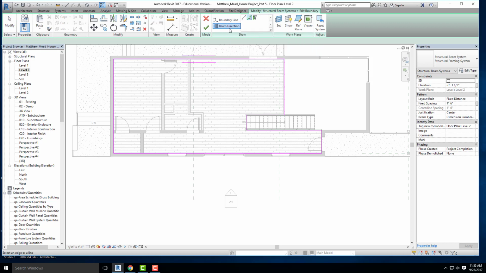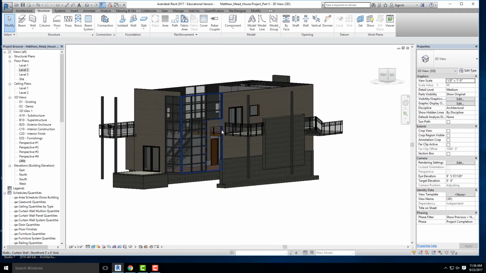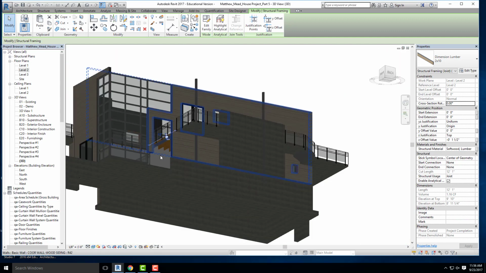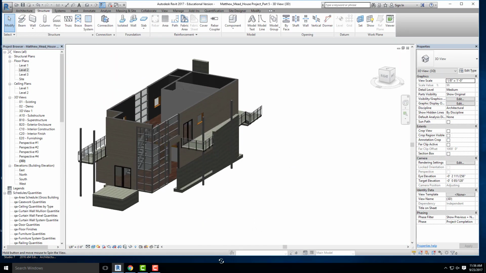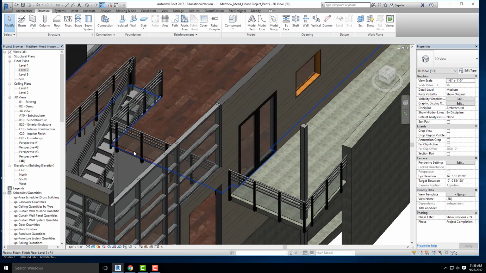Okay, so right now, all those beam directions are all going in this longitudinal direction. So if you want to change them to actually be the other way, I'm just going to simply draw a line going the other direction like so. Okay, and then from there, I'm going to hit the check mark. And if I look at it now in 3D, they'll all be going the opposite direction. Okay? Makes sense? Yeah, that's what we want. I knew you'd like that better.